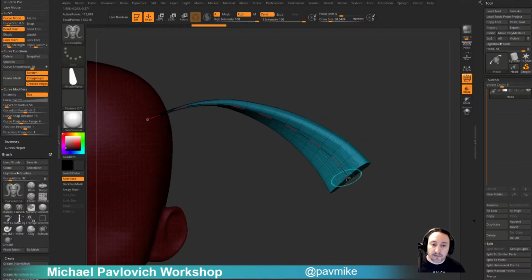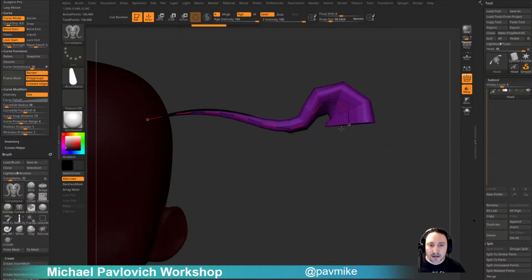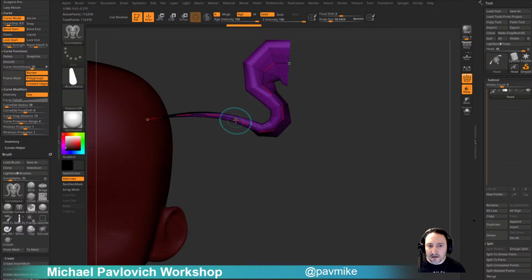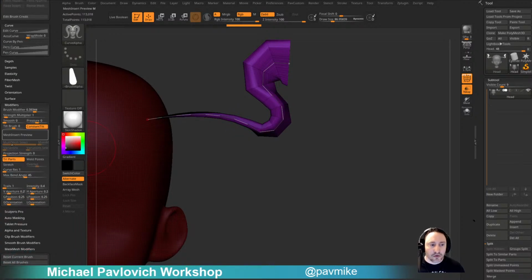Oh, another thing I want to mention, as we're dragging it, as we're manipulating this curve, you're going to see there's not a tremendous amount of segments here. It goes doot, doot, doot, doot, doot. Go down here to brush modifiers. There are some brush modifiers here that also affect this. Like here's your tripart stuff and your weld points and stuff. You also have curve res.